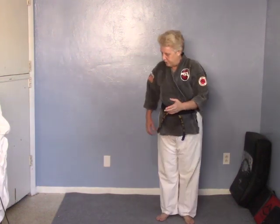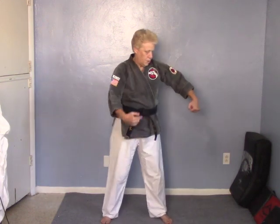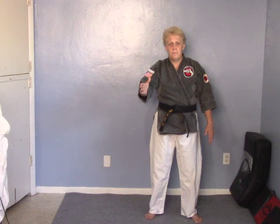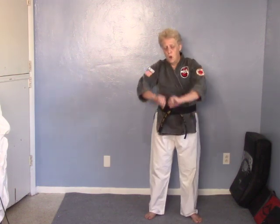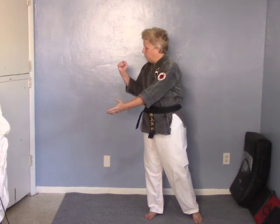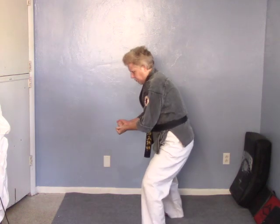So what they've got here is, you can imagine someone's on the side of you, in which case it would be this side. You would be here, they would be here, and they've got your headlock, hence the name. So in this particular move, we're going to start with our right foot and step to about the 230 position. At the same time we do this, we're going to do a double hammer fist. We're going to go one to the groin, which will bend them over, and one to the kidney, which will arch them back up. So from our trigger position here, we're going to step to the 230 position as we do a double hammer fist.